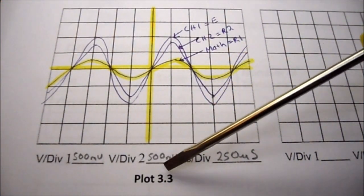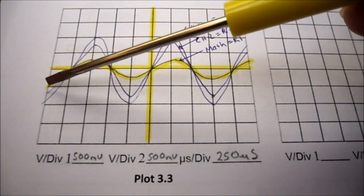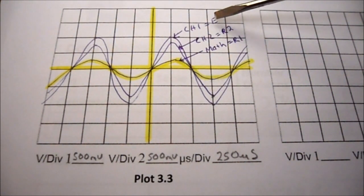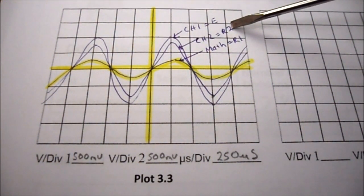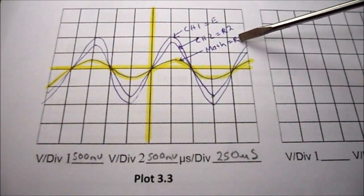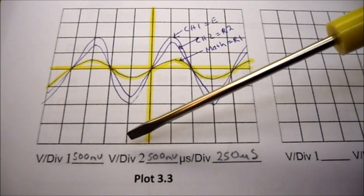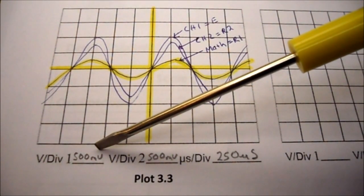So on plot 3.3, you can see I've drawn in my three waveforms, and I've highlighted my smaller waveform, and I've labeled these as channel 1 being equal to the applied voltage, channel 2 being equal to the voltage drop across R2, and the last one is the math function, which is equal to the voltage drop across R1. When you're doing the math function, it's extremely important that both channel 1 and channel 2 are set to the same volts per division.